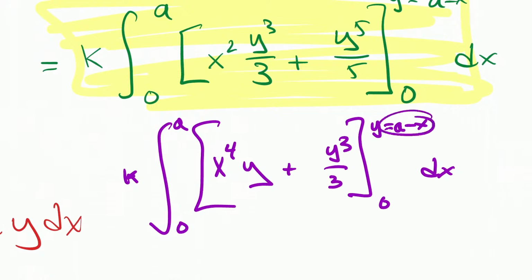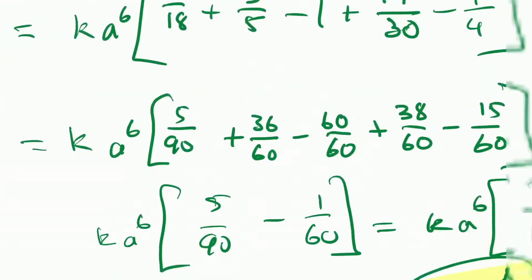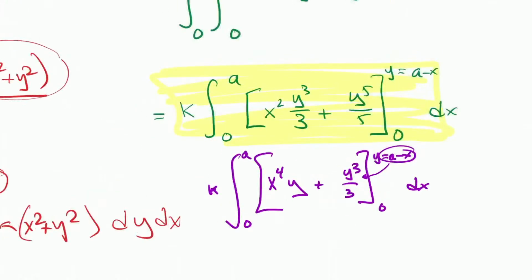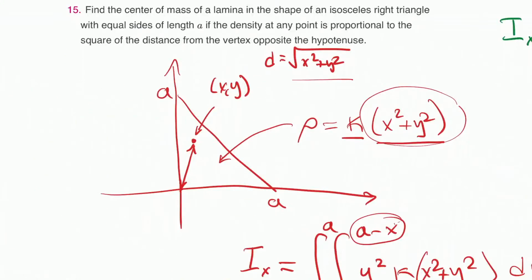So here you just have to plug a binomial into a cube. And I guess we did that. Just 1, 3, 3, 1 is the coefficients that you have to remember. And so that's going to be far easier. Let's not take the time to do that. Once you have both of those, though, add them together. You've got the moment about the origin. So spin that thing around, or this triangle, I guess, is what we have, right? So here's the origin. Rotate. See how much inertia you can generate or overcome.